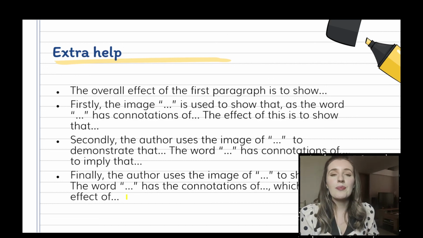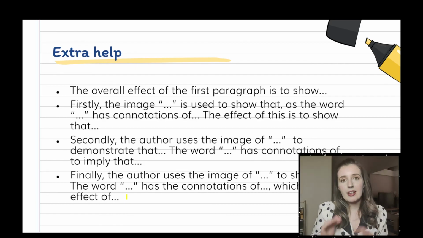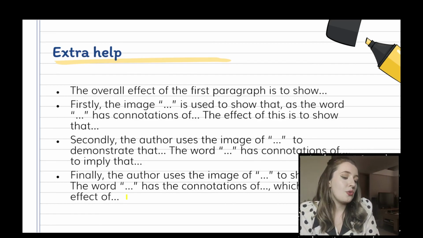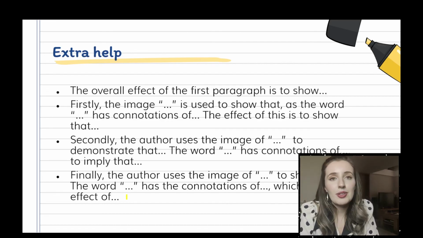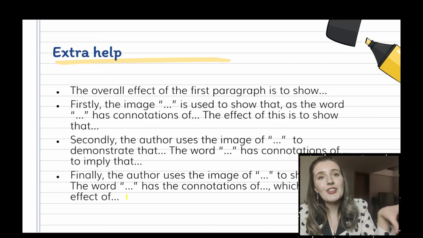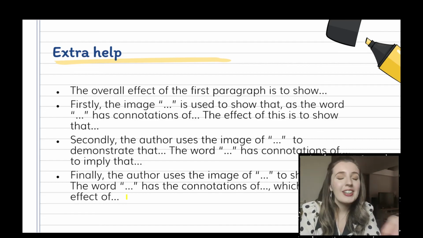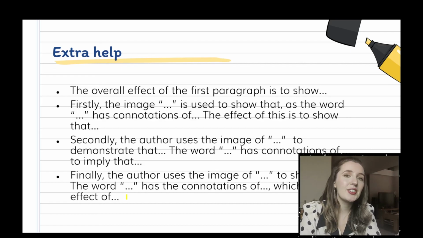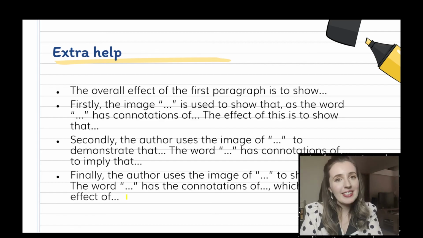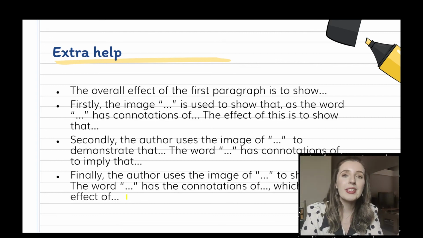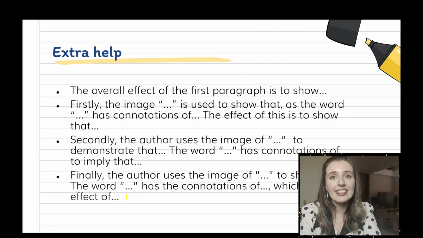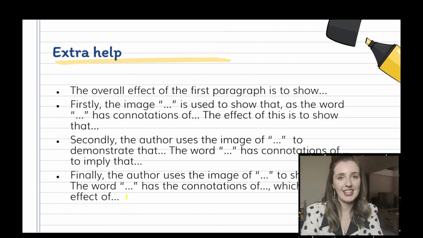and always use them. Because if you look at the mark scheme from CIE, on that third band from the top, so a mid-range grade, they say you attempt to pick out some language, you attempt to explain the words. And if you follow this sentence structure, even if you have no idea what the words mean, you will meet the criteria for that mark scheme: you've picked out a quote, you've picked out an image, and you have tried. You haven't done it successfully, but you've tried to explain the meaning. This structure will help you always get that and protect you from bombing out and getting a 0 on that question. So you can just take this and use this for your notes.